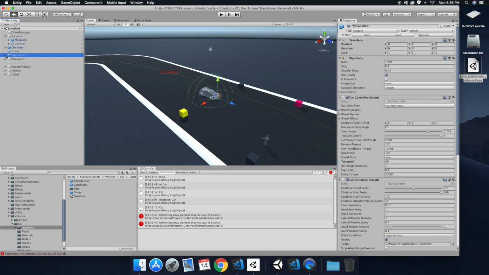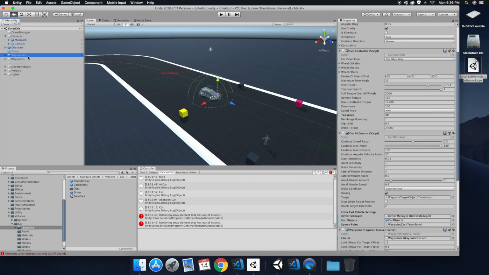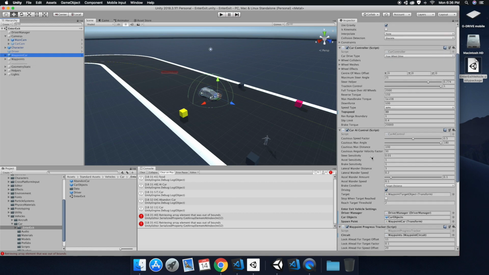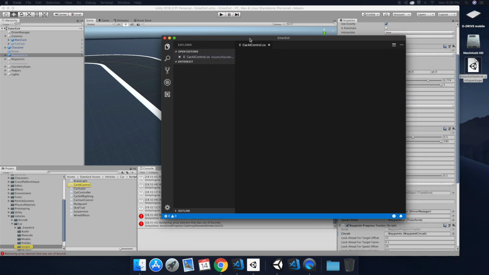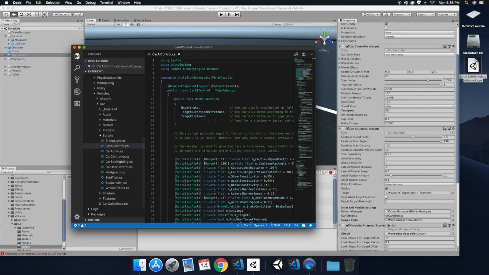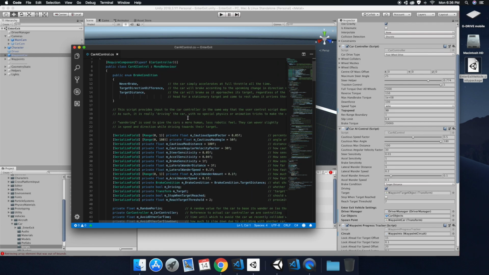Okay, so now since we're on the waypoint car, I'm going to go ahead and show you what I've done. Now I've added this portion right here to this script. So we'll go ahead and open this, and I'll show you what I've modified.